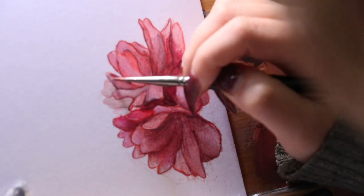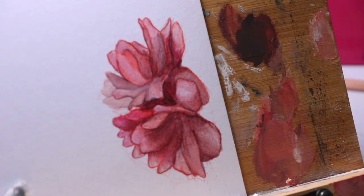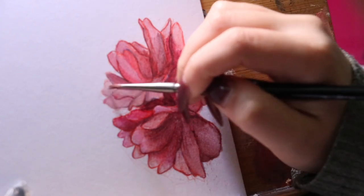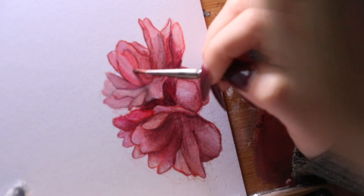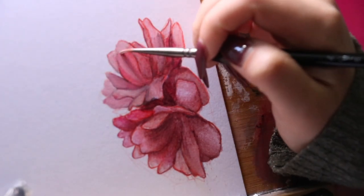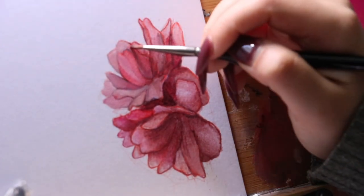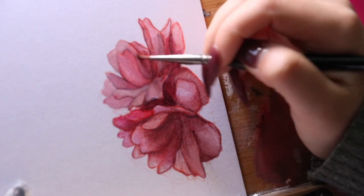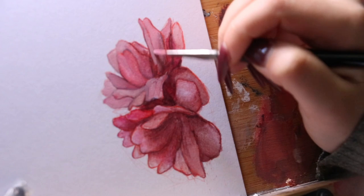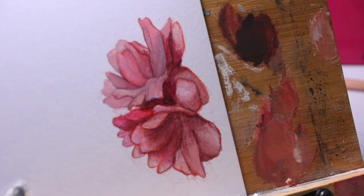After I activated the watercolor pencils with water, I went in with my first layer of gouache paint. With this first layer I'm using quite a bit of water — not too much, it's not to the point where it's like watercolor, but it's not super opaque either. I like starting all of my paintings with thinner layers of gouache paint, and then as it gets into finer and finer detail, that's when I use less and less water.